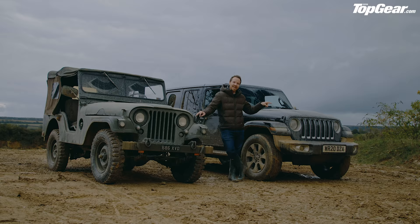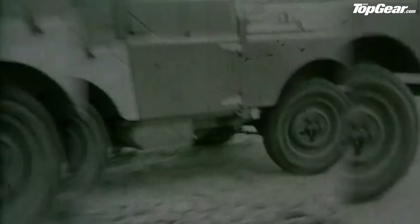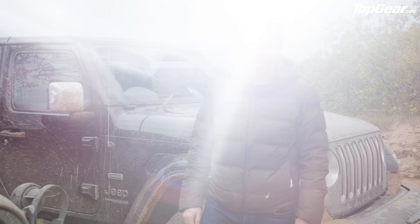Famously, it also inspired another automotive icon. At the end of the war, an original Jeep fell into the hands of a man called Morris Wilkes, chief designer of the Rover Company. Using the Jeep as a template, he came up with a boxy, no-nonsense 4x4 to help relieve the burden from Britain's overworked tractors. With that, the Land Rover was born — and so too was a new off-road rivalry. The Jeep might have won the war, but in doing so, it started another one.